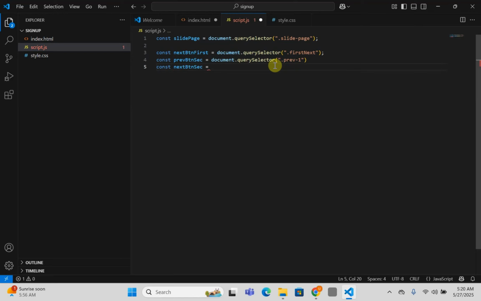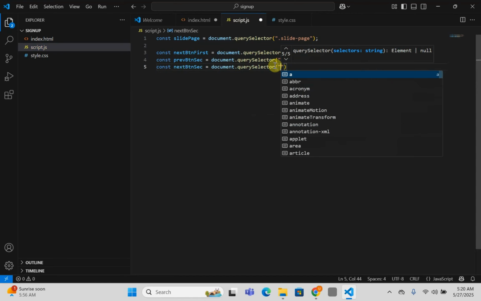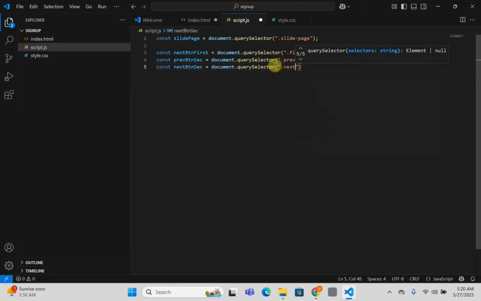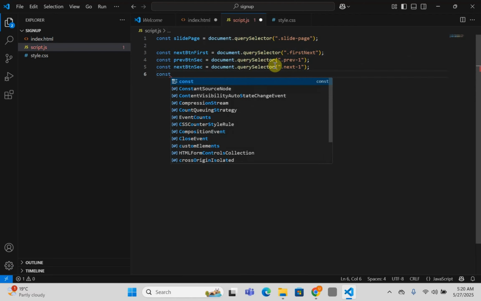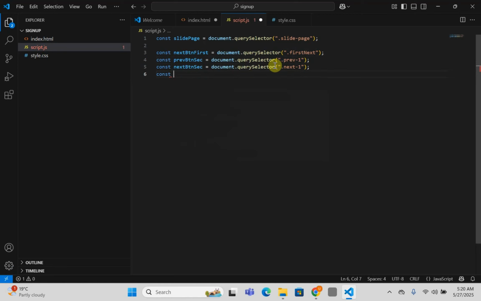It's going to be equal to document dot query selector. Let's use the next one. After that, you're going to declare a constant of previous two.